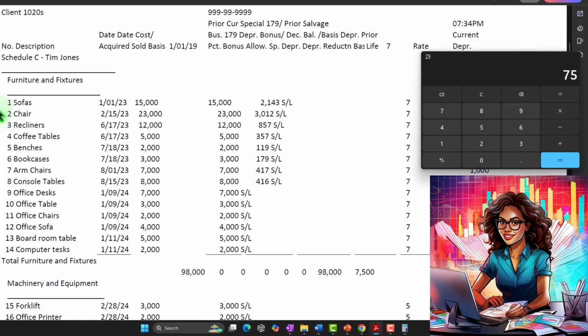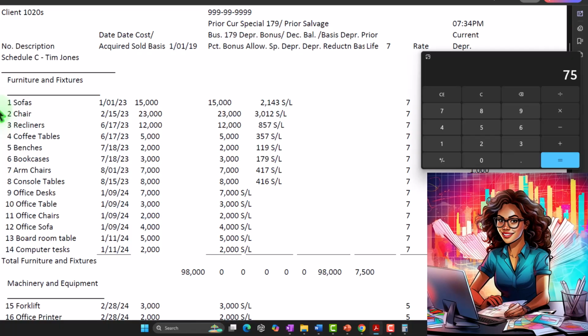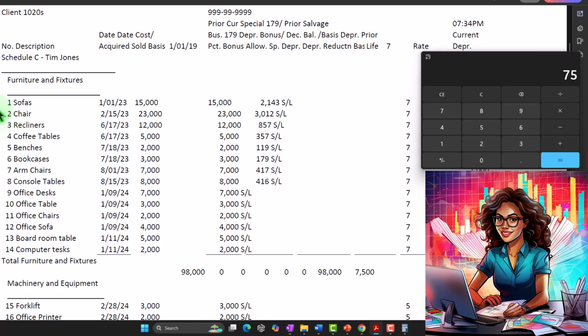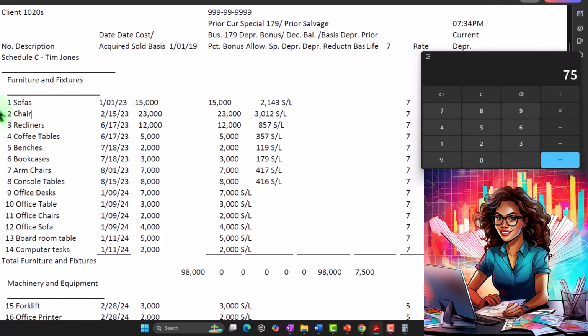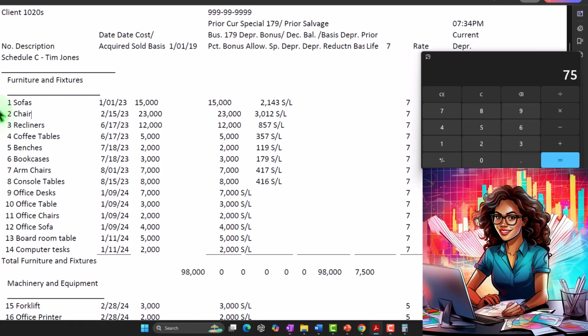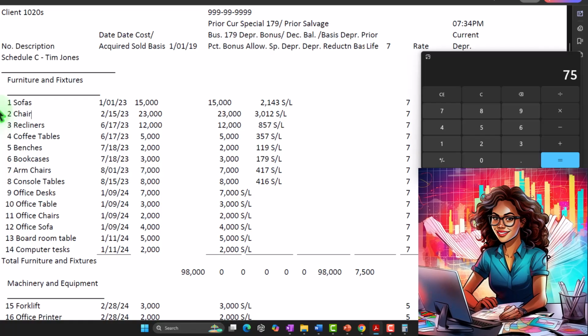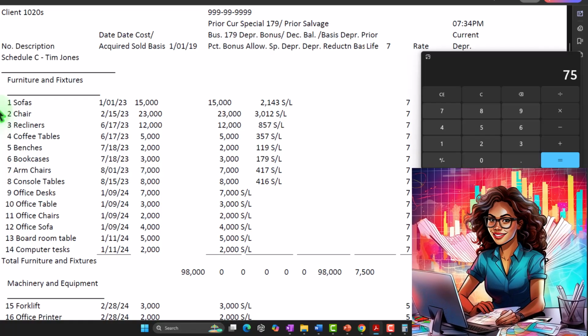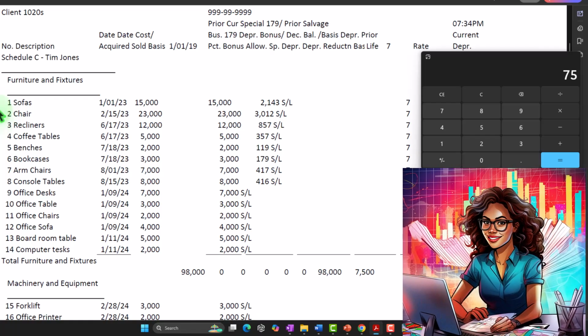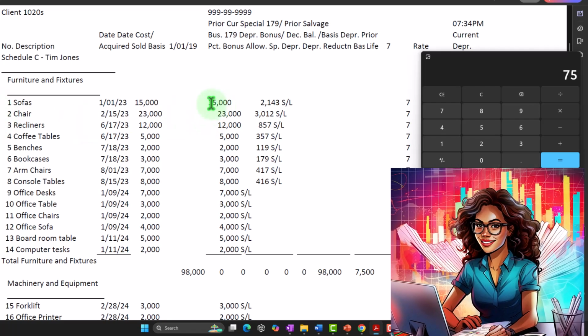So for example, if you bought 5 forklifts and your tax preparer put them on the books on one line item for 5 forklifts, then when you sell one of those forklifts 5 years later, you're going to end up with a problem, because now they're going to have to say you sold one out of the 5 forklifts that were on the books as one line item.